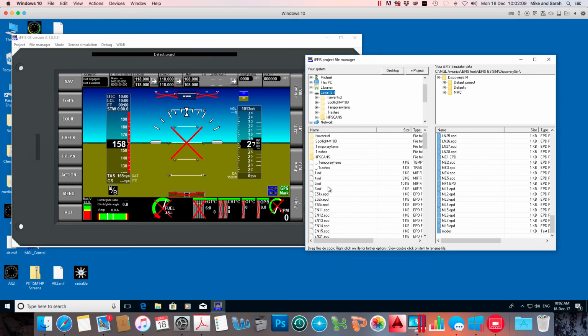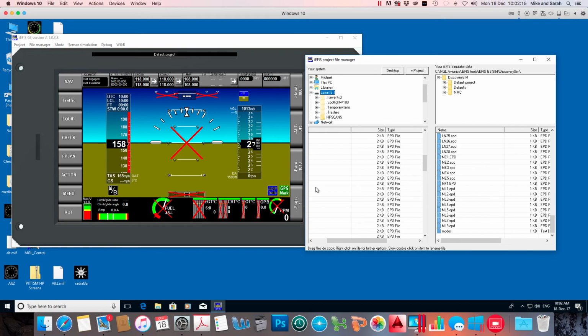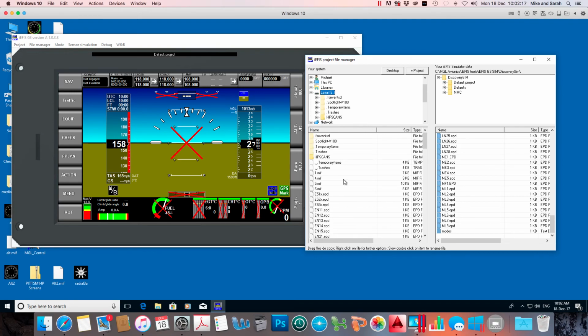I go into my USB drive here, you can see all of these screen files, these default screen files are copied into it. So if that was an SD card in a USB adapter or whatever, it would have copied all those files onto the SD card. That's a quick and dirty on a couple of basic editing things and using the EFIS project file manager. You can do this through the Windows file manager. It's a bit of a pain because you've got to know exactly where your files are kept in the MGL Avionics folder. Just use their file manager, it works fine. It's just a matter of getting used to it.